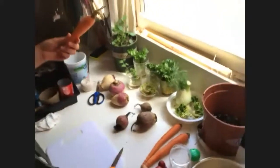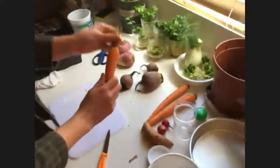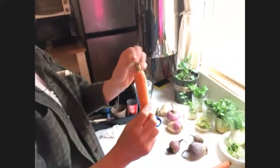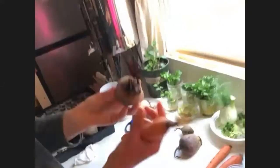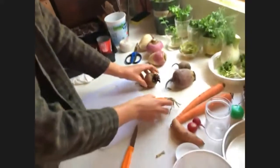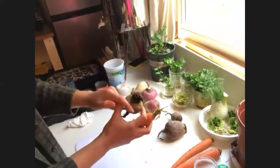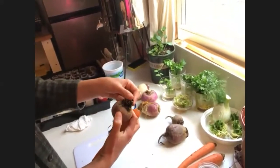So let's cut some vegetables up. With the carrots, these are just normal carrots from the store. I didn't buy carrots with green tops specifically, and the same with the beets. I just bought normal beets from the store. But if you're going to the store and you do really want to grow greens from the tops, then just look for ones that have a little bit of growth at the top.